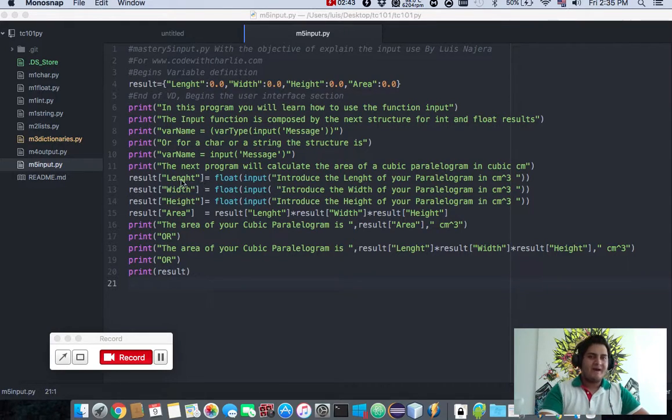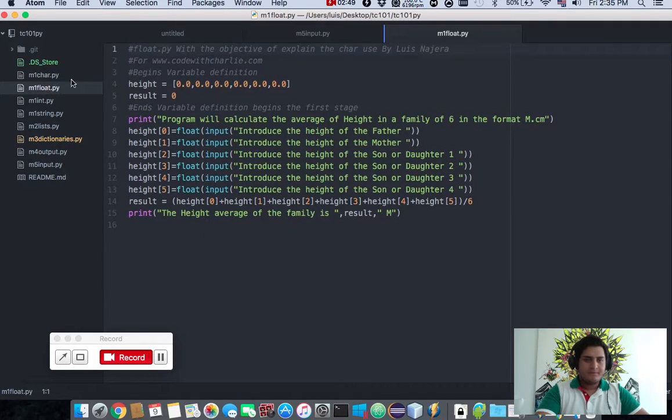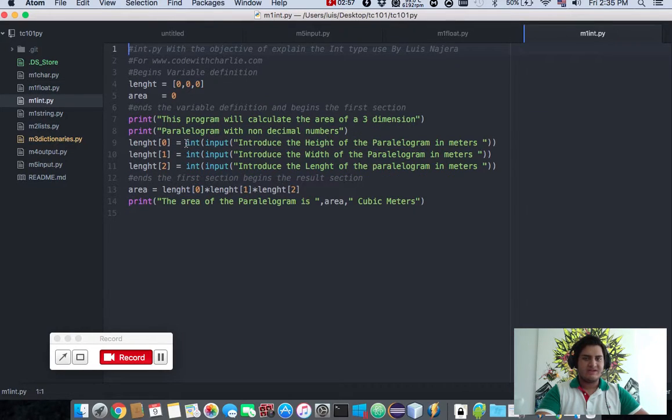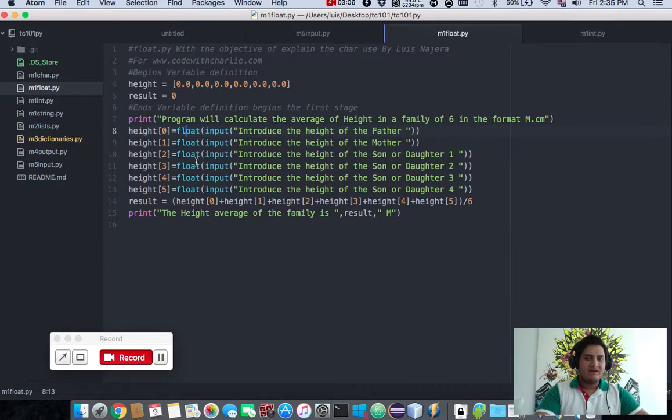If you go back to the second video, here you can see how we use float. And if you go here to M1 int, you will also see how this changes. Why? Because here I only need integers, no floating points, and here I needed floating points.